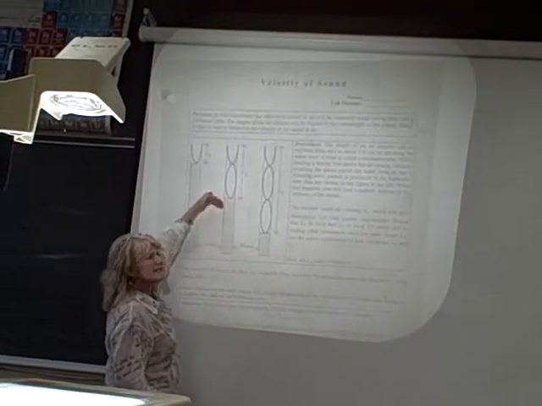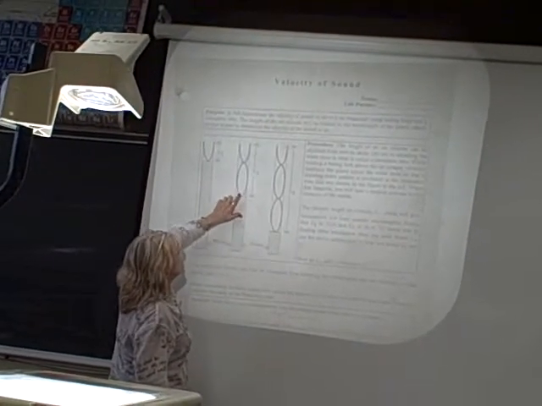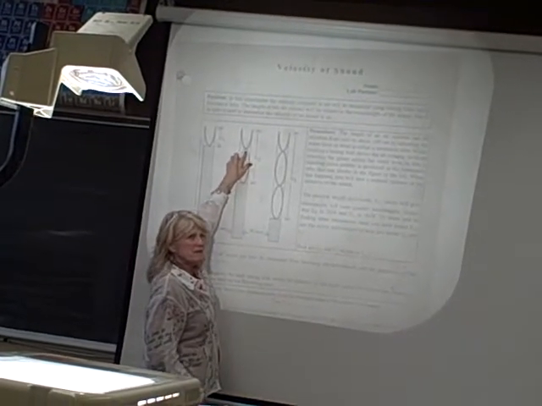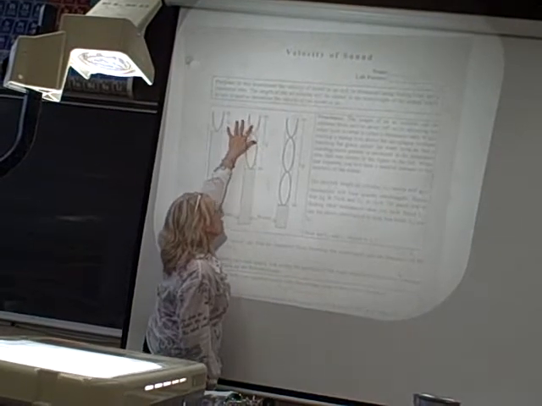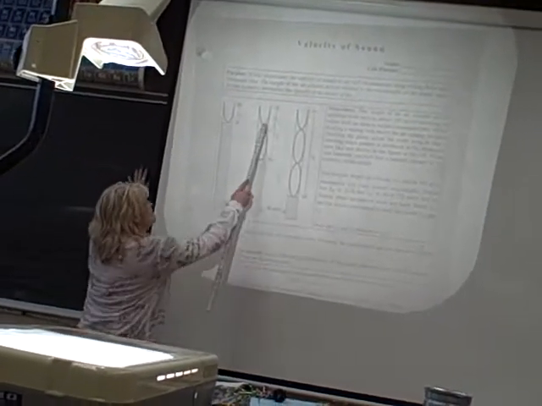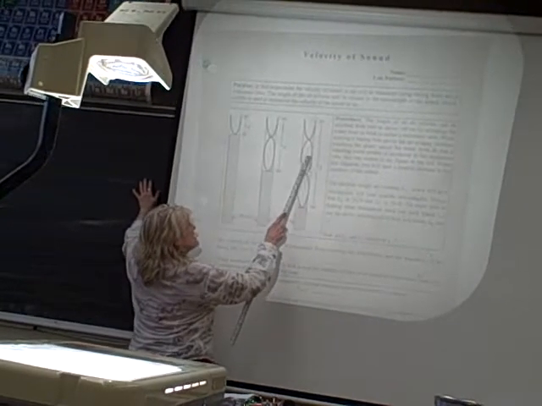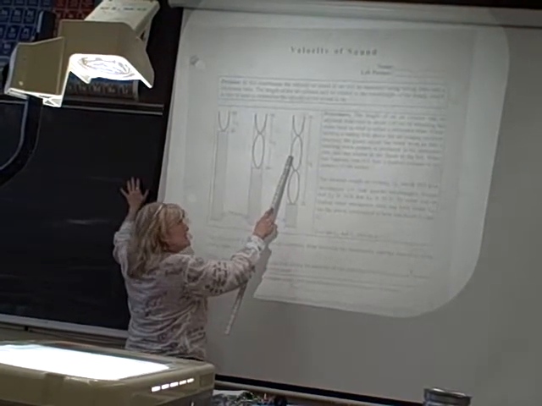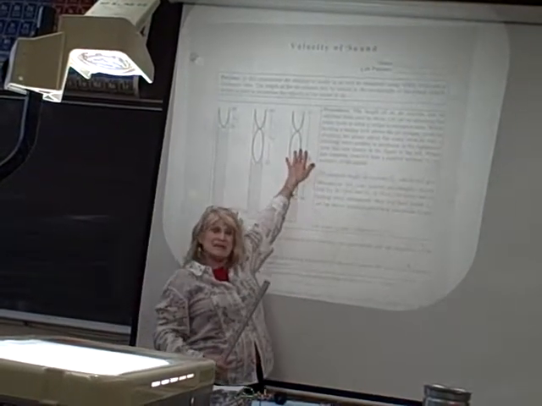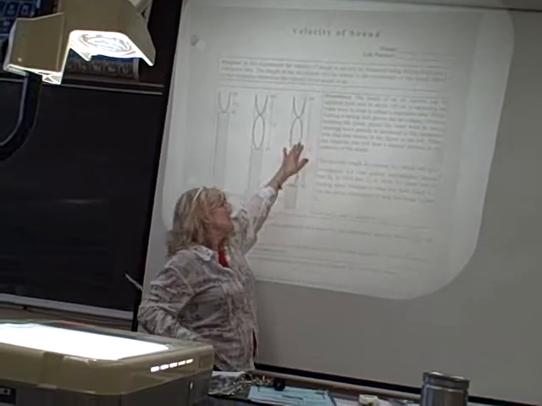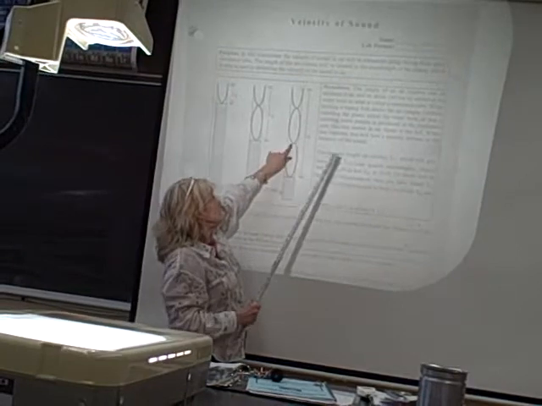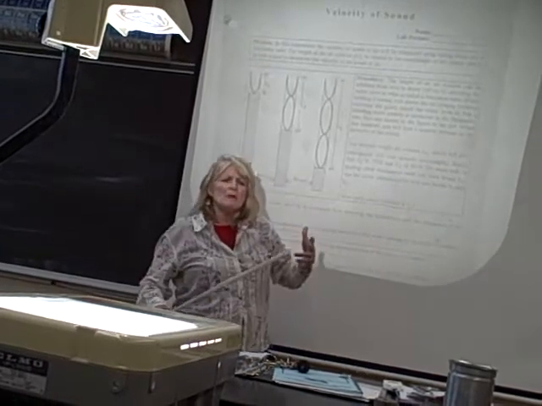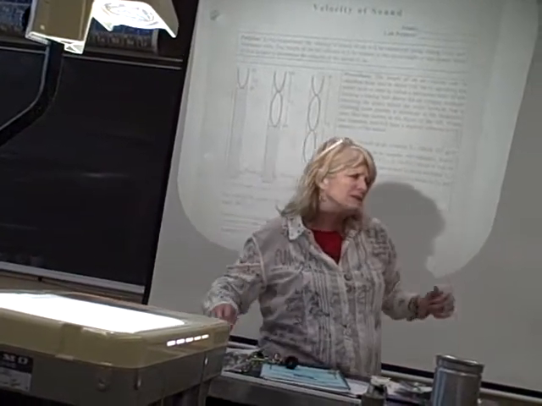When you set up these resonances in the air column, it turns out this represents a half a wavelength, and then this little part is a fourth of a wavelength. And the part where it's like the thick part of the ellipse, that's an antinode, it's called. It's a region of maximum interference. And then here, the ends of the ellipses, that's called a node. It's actually a place where the sound waves cancel out. And we'll talk more about this in class.